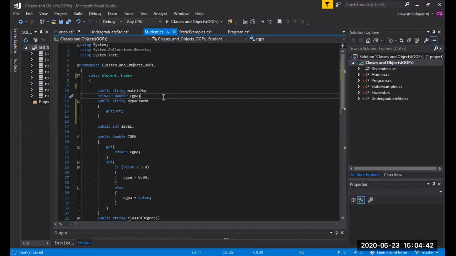So I want to give us an assignment. I want you to think of a project out of all that we've been writing, all these classes that we have. Just think of something we can do that has to do with students, with undergraduates. Can we write a program that, let me see. So that's the assignment I'm giving. I want us to think of a project out of all these codes we've written.